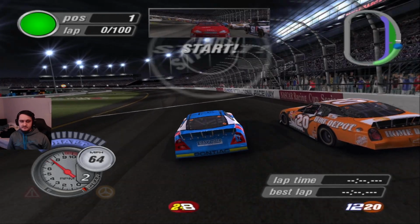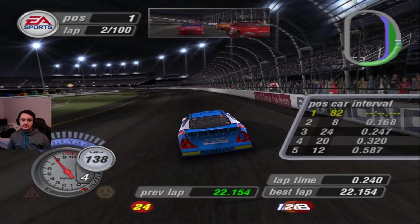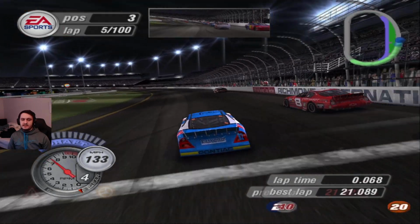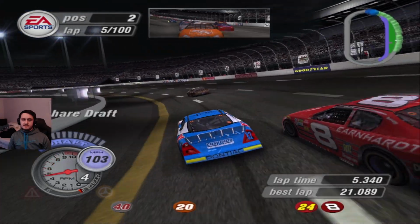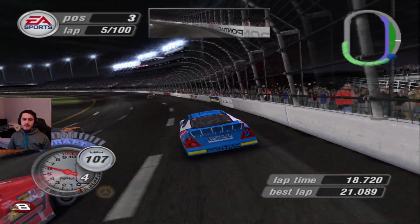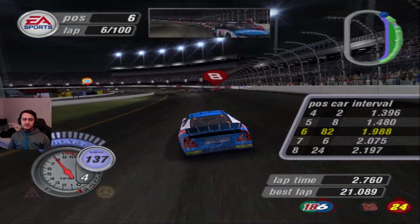Sitting beside Tony Stewart, we are going to lead a lap of a Winston Cup race. How about that? I can't even believe what I'm seeing here. I have led 3 laps, and not only did I lead 3 laps, I did it in a rather convincing fashion. I mean, I was blocking a skosh, but not that much. Oh, what the? You guys ever drive around somebody in your lives before?